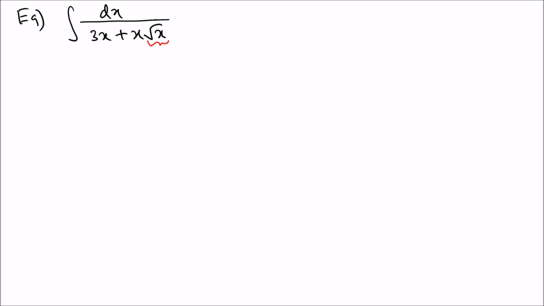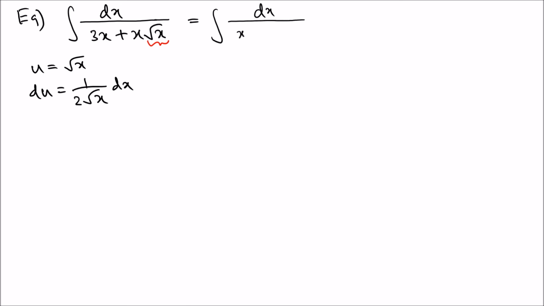So we're going to pick that one as u. So let's say u equals square root x, and then as before du equals 1 over 2 square root x dx. So I'm going to show you a different simplification here. You can use the same trick as before, but I'm going to show you a different trick. You can see there's a square root term in the denominator, so I'm going to pull a square root term out first from the denominator.